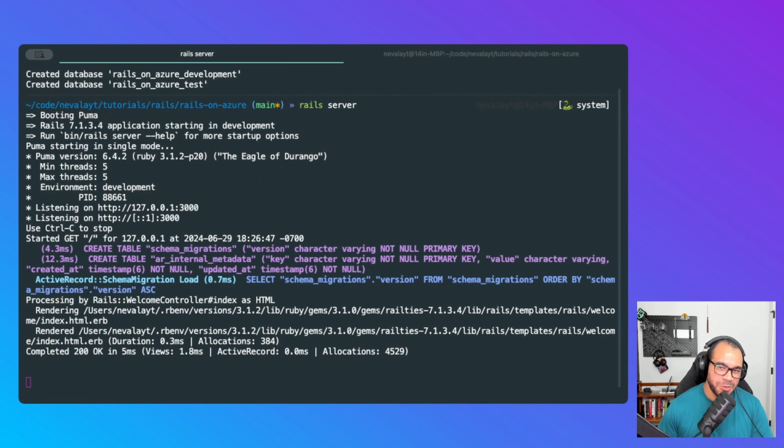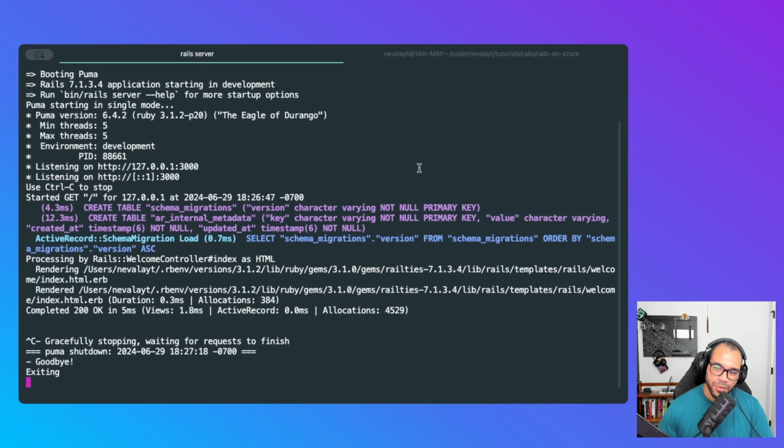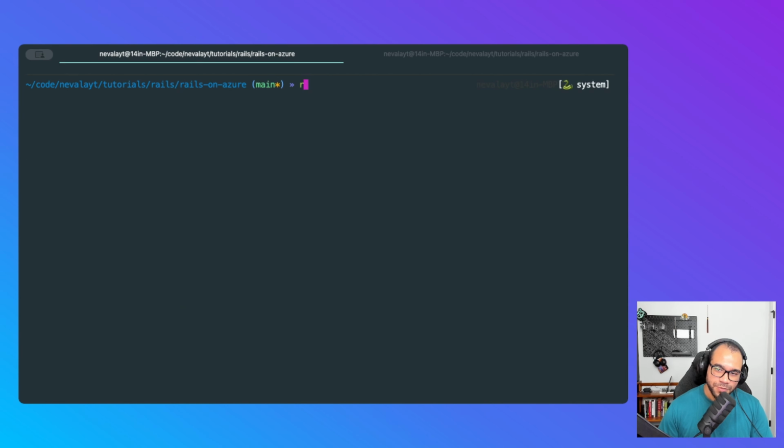I'm not going to be doing anything crazy with this Rails application. Really, I'm just going to scaffold that blog, get that containerized and pushed up to Azure. So what I want to do is rails generate scaffold. Let's call this a blog. Let's give it a title as a string. Without defining the string here, you don't really need to do this with Rails. The default will be a string.